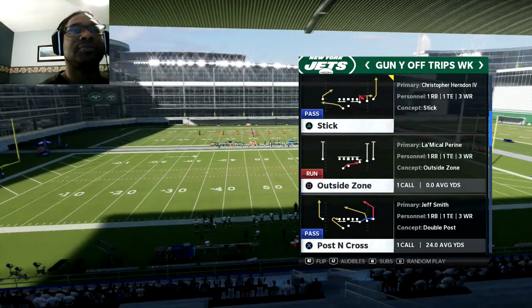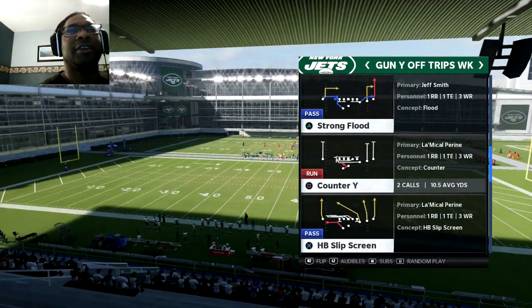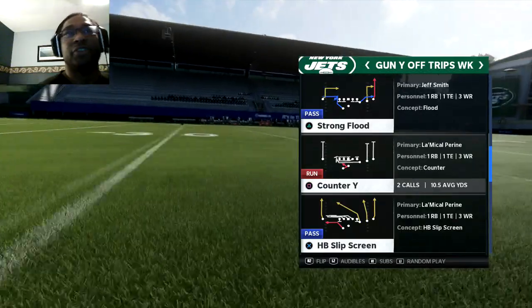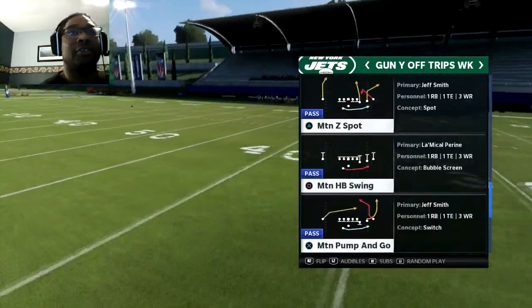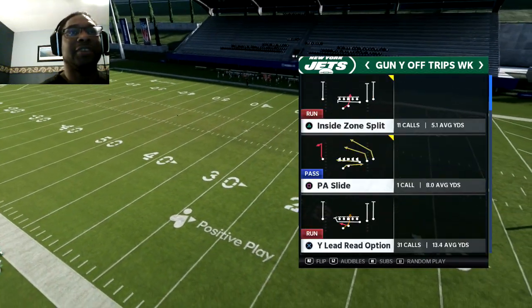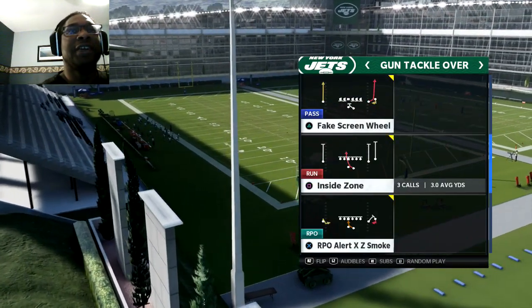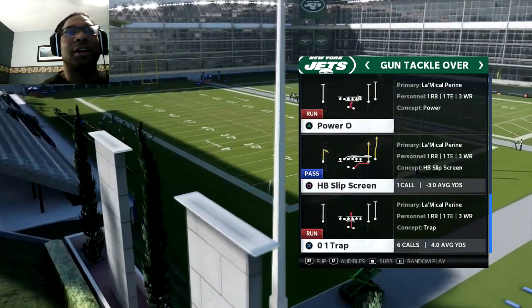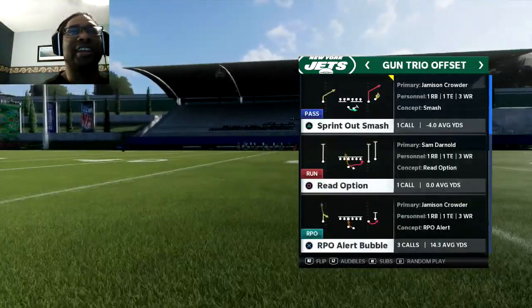Post and cross, outside zone, stick, strong flood. Don't like the delay route there. I just pretty much change that to the flat route and just have them run it and get it over with. Counter, you can run shotgun counter this year, praise be to God. High-low dig is nice, little Salem concept. Gun tackle over is not one that's used all that much, not a whole lot here. You can run power or one trap and an alert bubble, that's pretty much it.